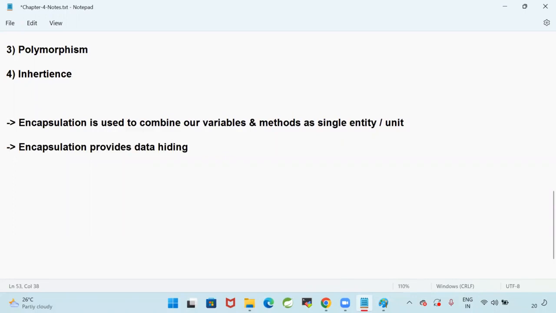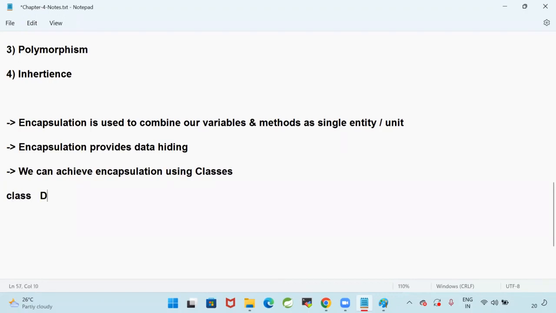What is encapsulation? Encapsulation is used to combine our variables and methods as a single unit or entity. Encapsulation provides data hiding. We can achieve encapsulation using classes.